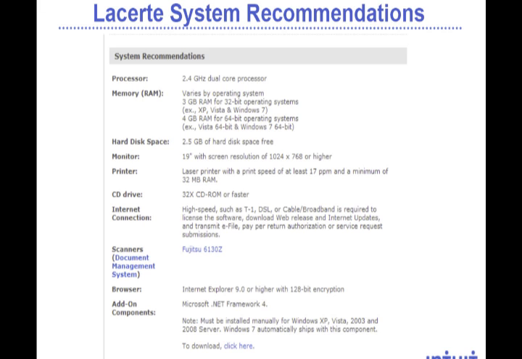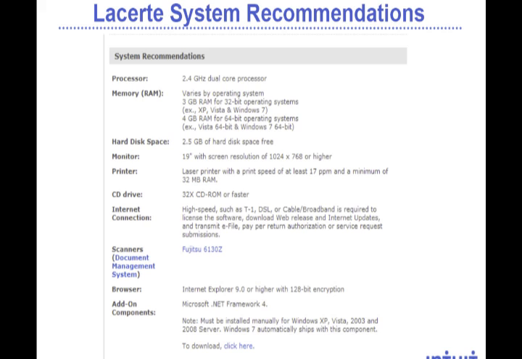I'll try to get a little closer to my mic and talk a little bit louder here. So again, as far as the hard drive space, we recommend 2.5 gigabytes of hard drive space. That'll give you enough room to install the entire program with all the modules on it. Here we recommend a 19-inch monitor.